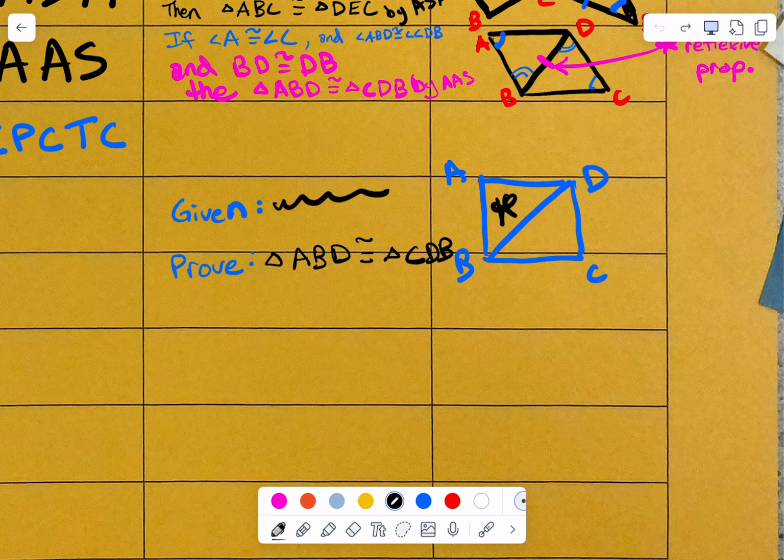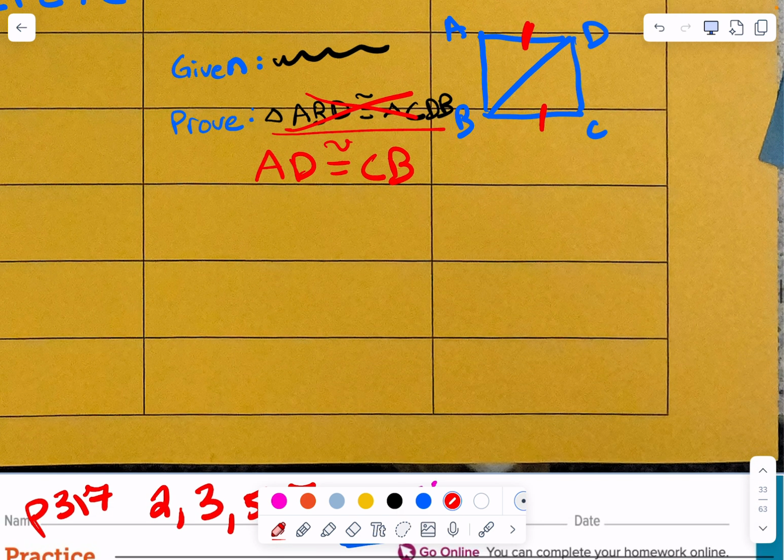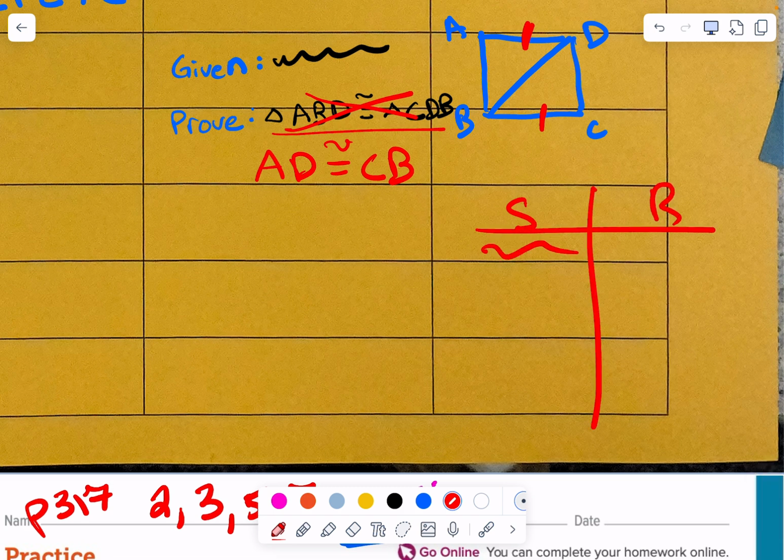But sometimes, and I know they've done it already on your homework assignment, Jordan brought this to my attention like 2 days ago, and he was like, wait a second, this proof doesn't say prove that the triangles are congruent. This proof says prove that AD is congruent to CB. Like, prove that this is the same as that, right? How do I do that? They're not having me prove the triangles are congruent, but they're having me prove that those 2 sides are congruent, right? So what I do is I go through all of the steps to prove that the triangles are congruent, right? So I do my statements and my reasons, and then I get to the point where, like, I don't remember.